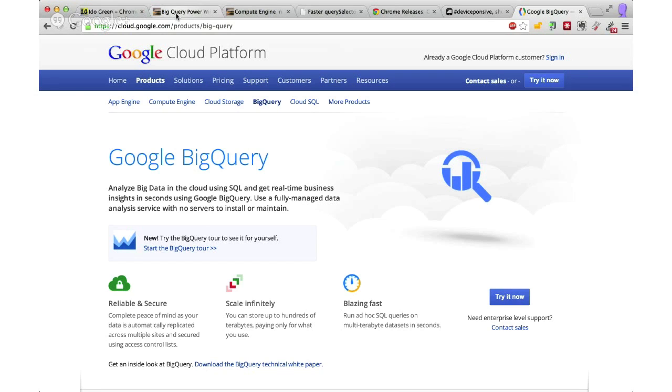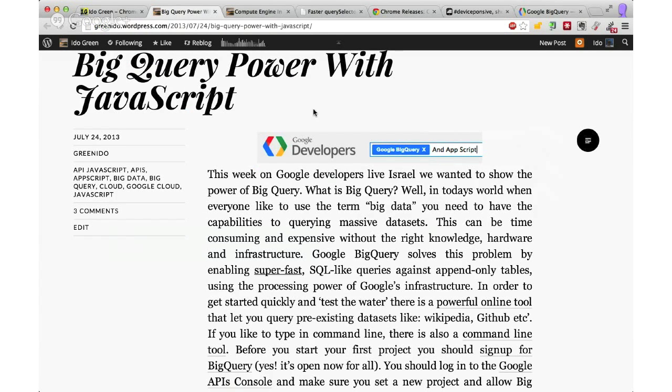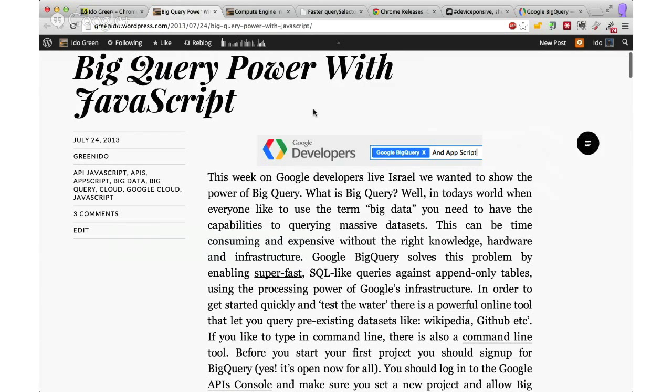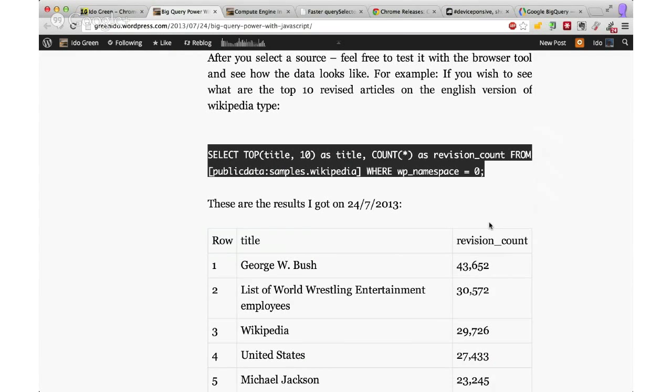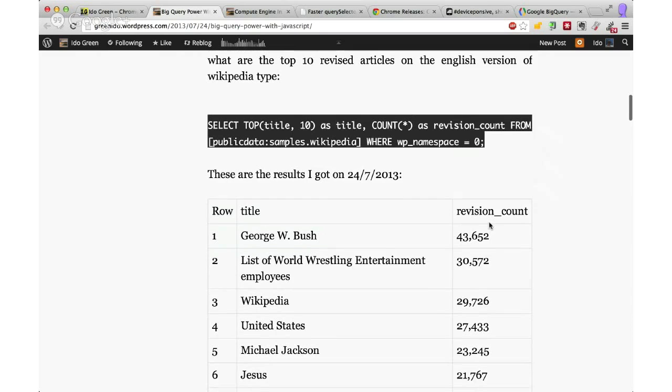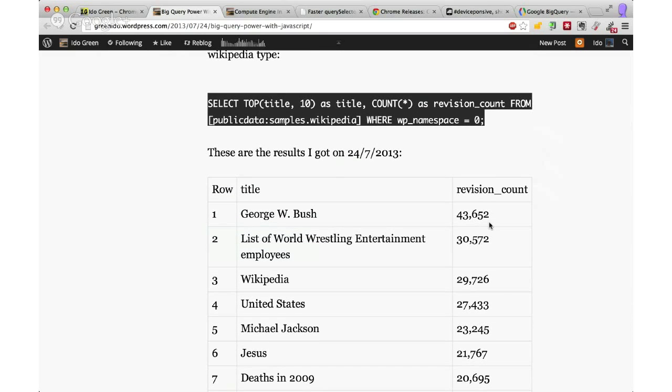So this is the place where you want to check it, BigQuery power with JavaScript. Quite quickly here, you could see how easy it is to work with simple SQL statements like this that return in less than a few seconds and let you have some interesting thoughts and results out of it.